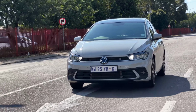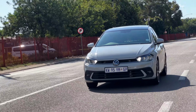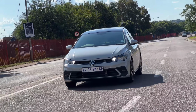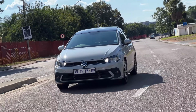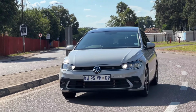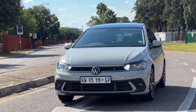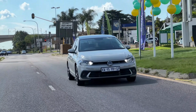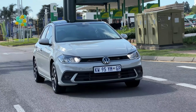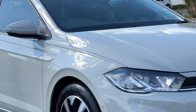And another thing which I feel you should pay attention to when you're buying a car is appeal. Most people will say, I don't really care about what others think about my car. But to that, I'll say, okay. But then between these two, I'd rather be seen driving a Polo than the i20. The appeal is just better on the Polo, and we all know what it means as a guy who owns a Polo. If you don't know, here's what's up.